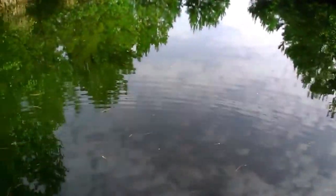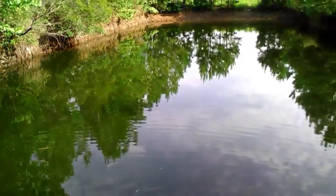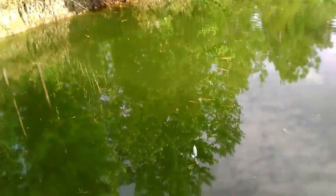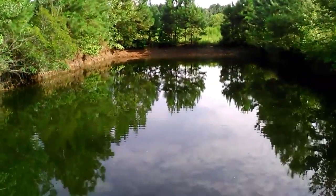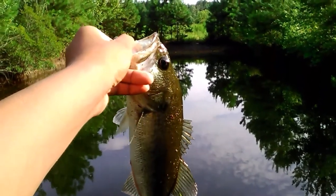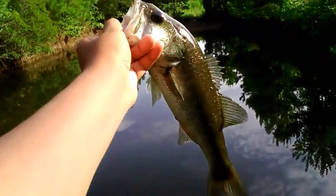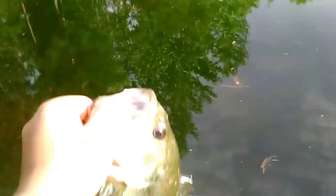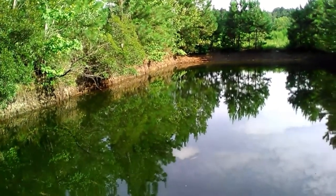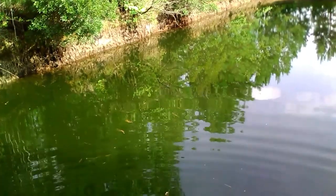I made it to the pond. It's not the biggest pond but it's a good size — I know there are some nice bass in here, a couple of three and four pounders I've seen swimming around the edges. I got my whopper plopper tied on. Got the first bass on camera — actually the second, I did catch one off camera but it was a little dink. Nice little bass caught on the whopper plopper. I stopped it right at the bank, jerked it one time, and he completely hammered it.